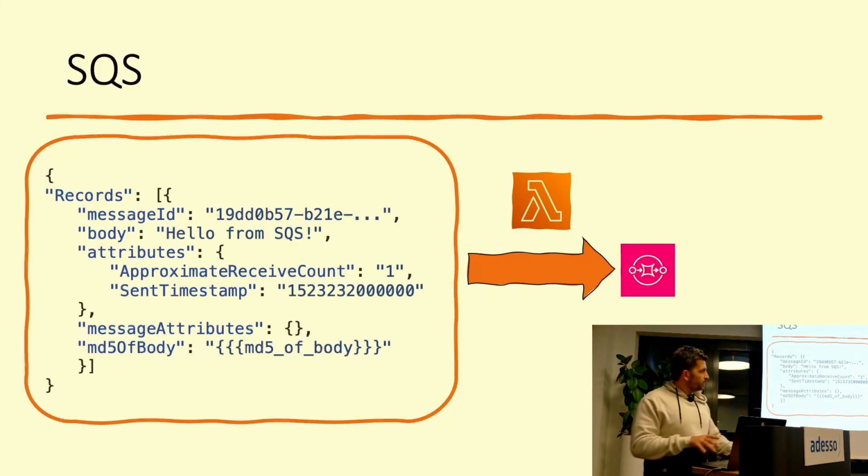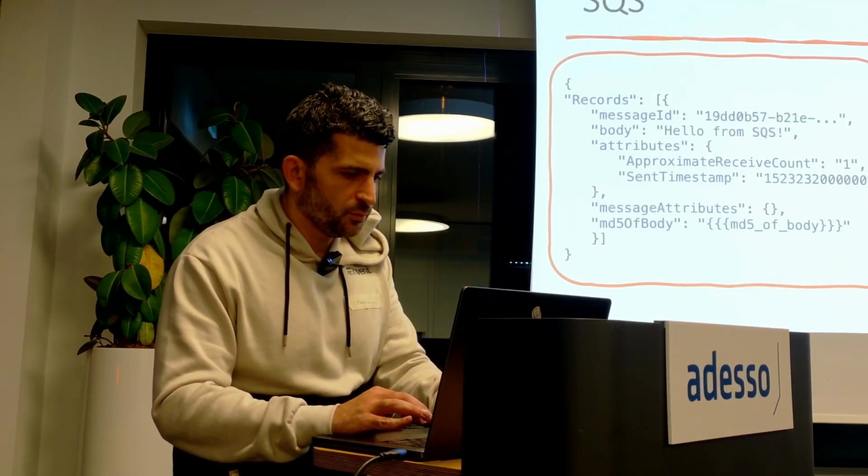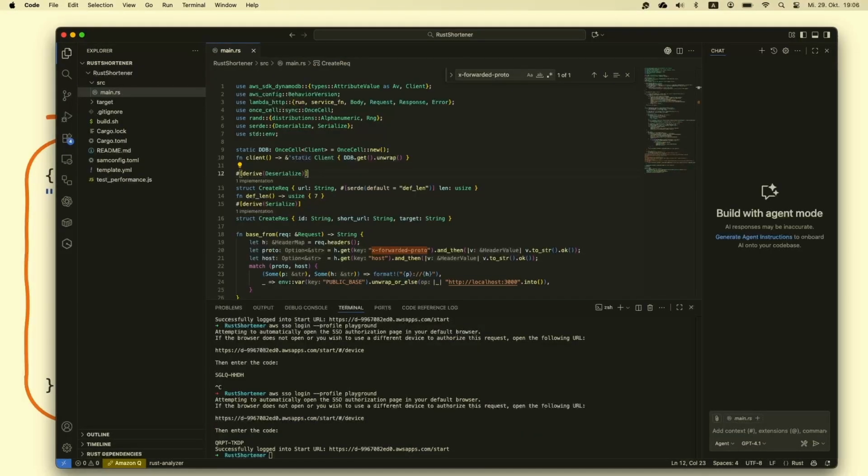Okay, so I will show you just a small example. Now we have seen this first example, which was doing nothing. Let's look into one example which tries to do more. I generated this code, so it's not even mine. I just told it what to do.